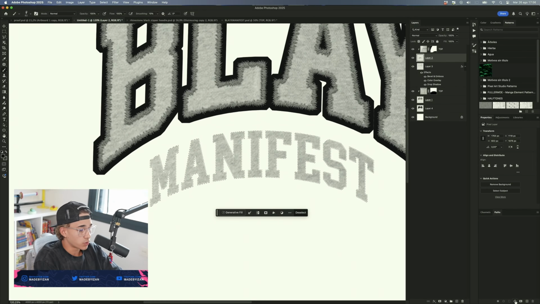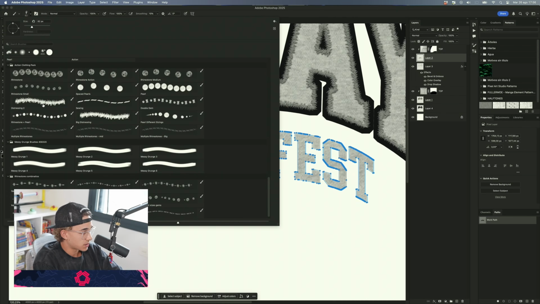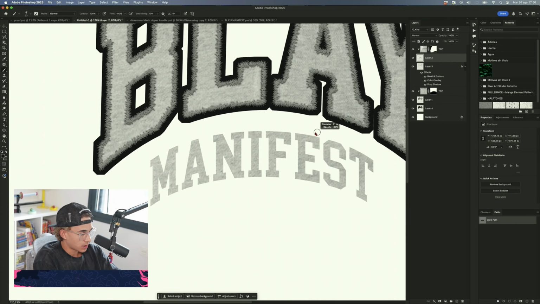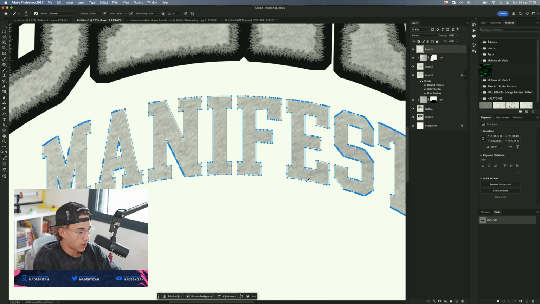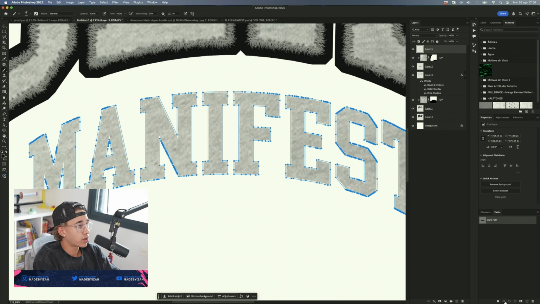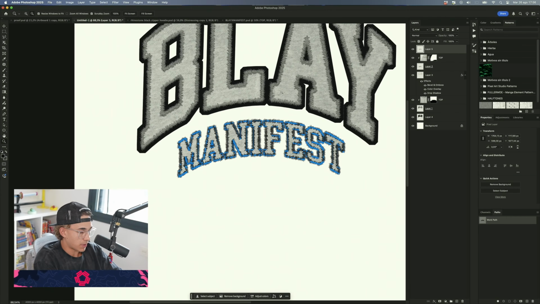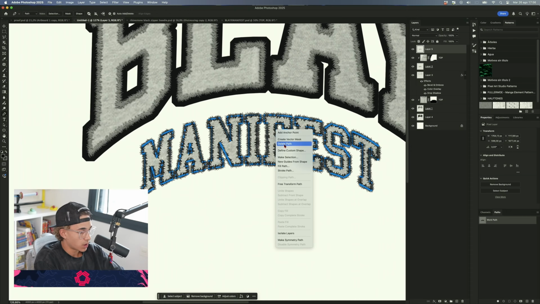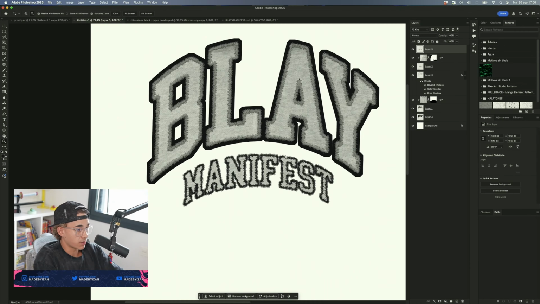Now let's go into this object right here, and now the most important part is selecting our brush. That should be the distressing brush. Now let's make the size a little bit smaller, something like that, and now let's create a new layer where this effect is going to go. Now let's select this icon, but we're going to make sure a black color is selected so we can preview the effect, and let's just click it, and yeah, that's pretty cool. It matches the text above, so let's just right click by selecting the pen tool and delete path, and we're just gonna have our distressing effect but with a custom look. And that's how you can use the brushes that come with this pack.